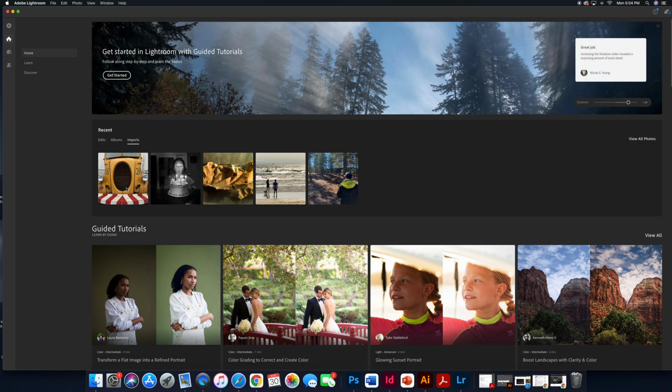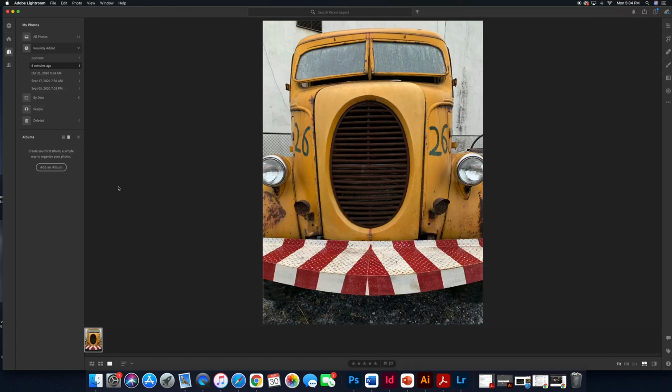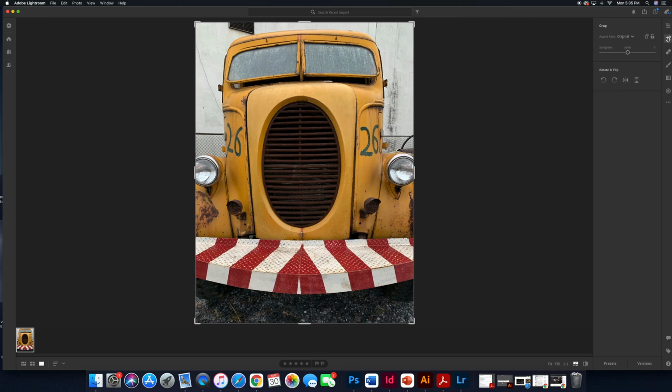I'm going to go ahead and just use double click. Oh, there's one of them. So let's say this is one of my pictures right here. What I can do is over here on the right, I have some of my editing tools. To start, I'm going to use my crop tool. Okay, that's this one right here. And I always like to start with that.